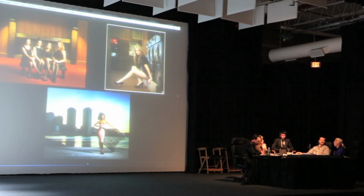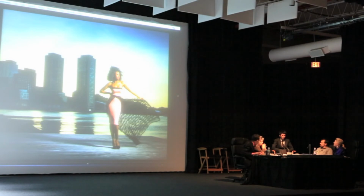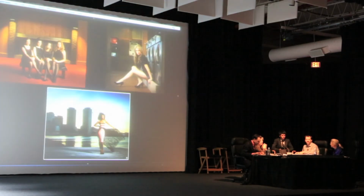For number one, what I thought was it could get a bit too saturated, saying that, okay, we have 10 dance images, and if we've seen you can shoot dance, what else can you do? That's one thing I thought. Another thing was I also wanted to try shooting fashion. So for the third picture I collaborated with a designer in Boston. She even helped me get the model and everything. We got to a location on the docks in Boston and I shot this. I needed to try fashion because there are a lot of young designers coming up. So I can collaborate with them, and I don't have to worry about the garments because they can give me the costumes.